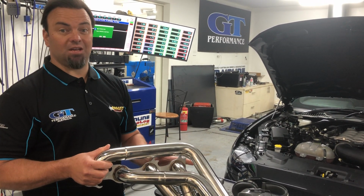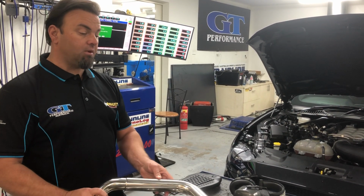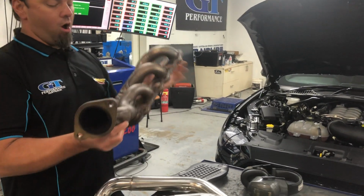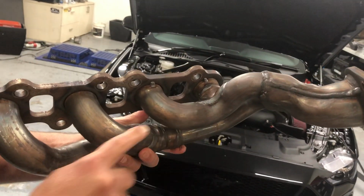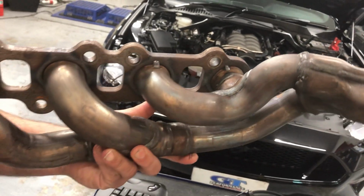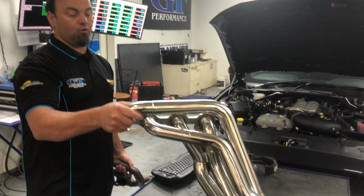We believe it's the best header on the market. We believe it makes the most power as well. So what I'll do is give it a run on the dyno, but before we do, what we'll do is show you why it makes so much power. This is the standard Ford header. If you have a look, this is the back cylinder. It's not even an inch, and this one might be a couple inch. So you're going to see huge differences when you fit GT Performance headers.